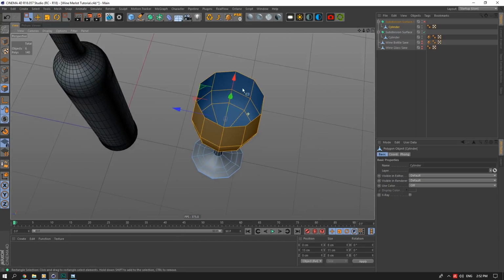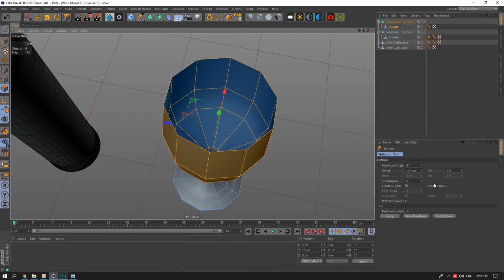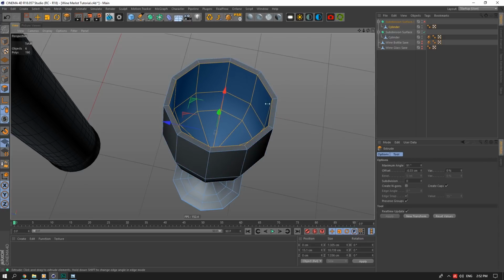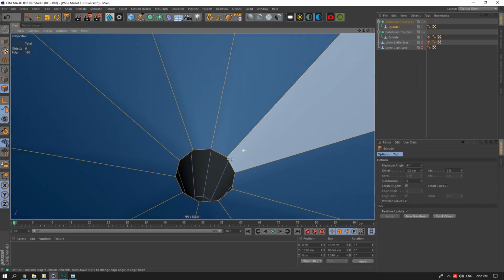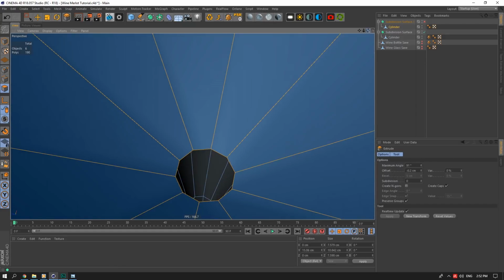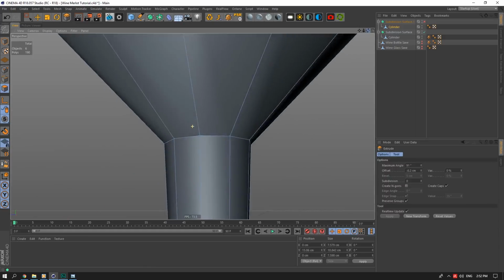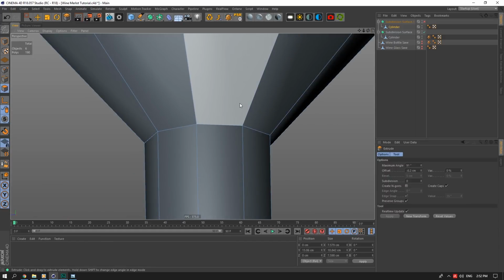So I'll select all these top faces here, right click, and I'll extrude on the inside, and I'm just going to take a look at the actual thickness of this thing. 0.2, say. So this should be 0.2 centimeters. That's the thickness. And now what I need to do is take a look inside this thing and make sure that we don't have anything weird going on. So I'm just going to firstly close off this hole.